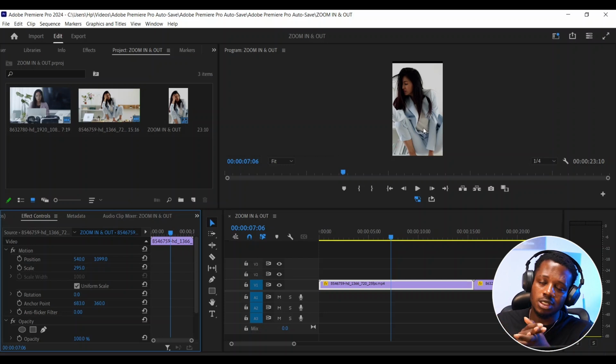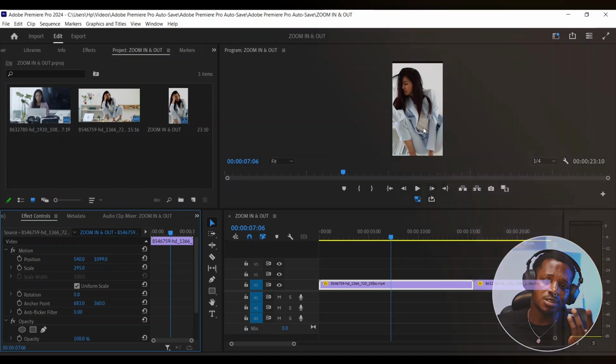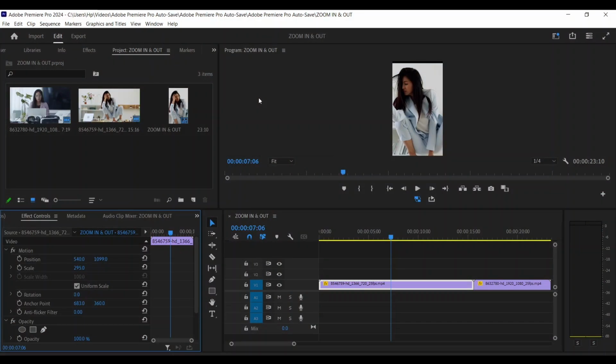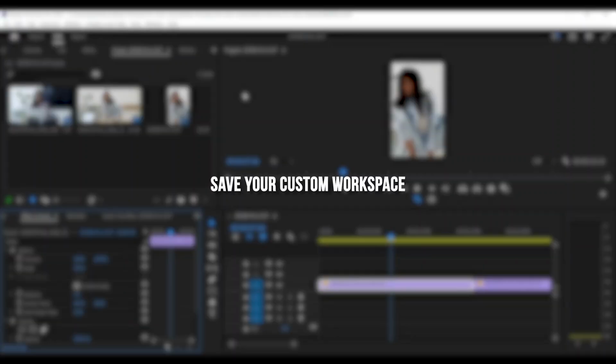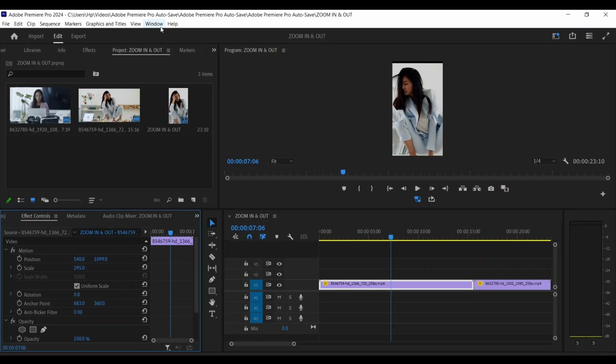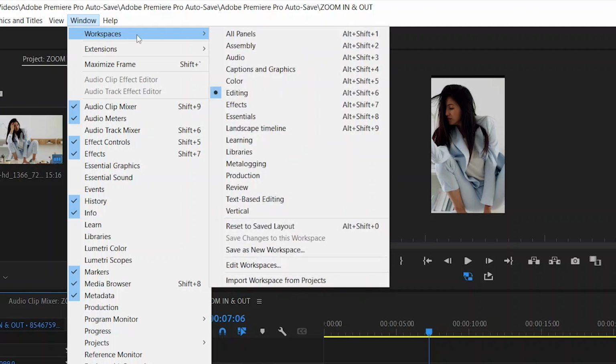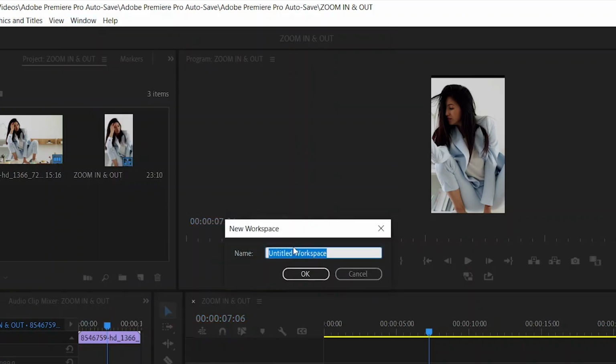But here's the truth: if you are not using it, close it. So once you've got everything just as you like it, the whole arrangement done here, you can save. Don't forget to save. You go to your Window, you locate Workspaces, then in your workspace you look for Save as New Workspace. Yes, Save as New Workspace. Then you name it whatever you want to name it.